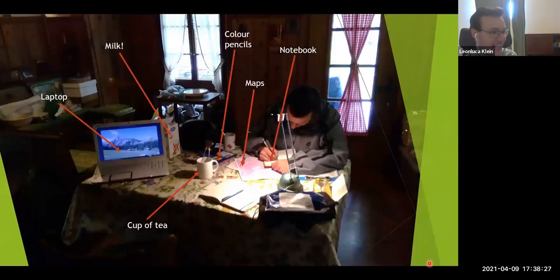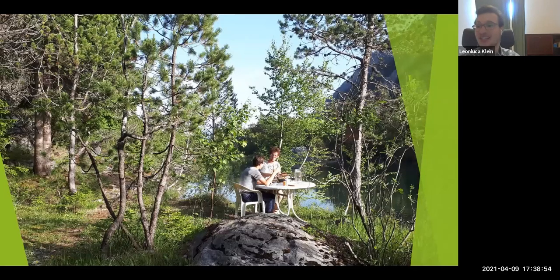Another picture, again I was doing work at the end of the day, working on my notebook with my maps and comparing, okay, did this make sense? Maybe I can think about this, and I'm drawing up models: why was this data all in this direction? What is the significance of this? And then you piece it all together slowly. You're literally like Sherlock Holmes, but with other things. You've got a laptop, a cup of tea, milk obviously, and coloring pencils, all these important things.